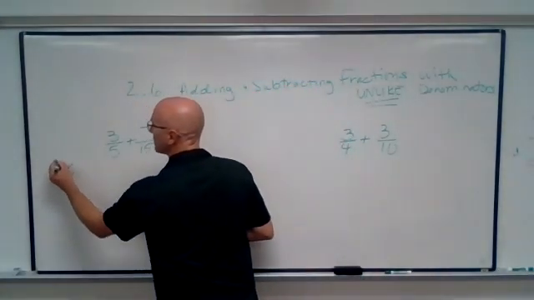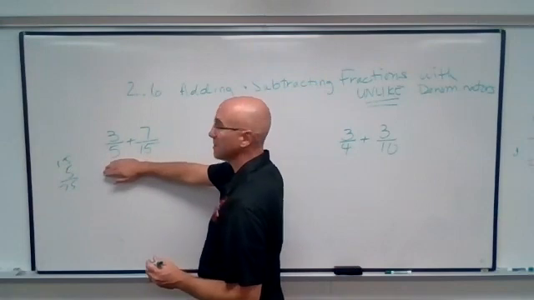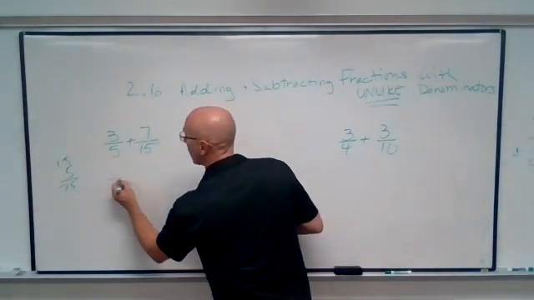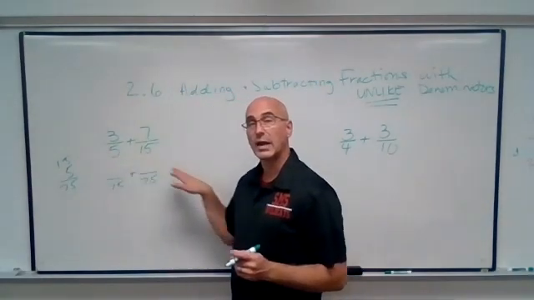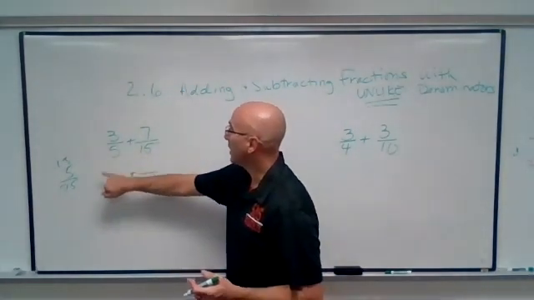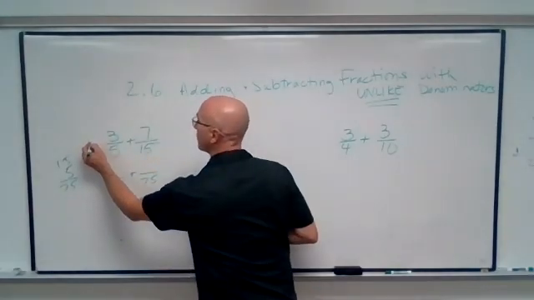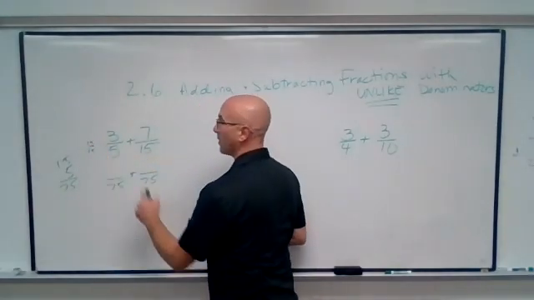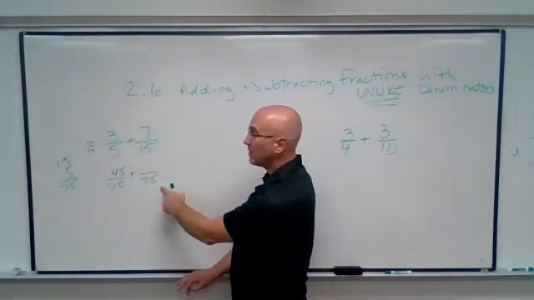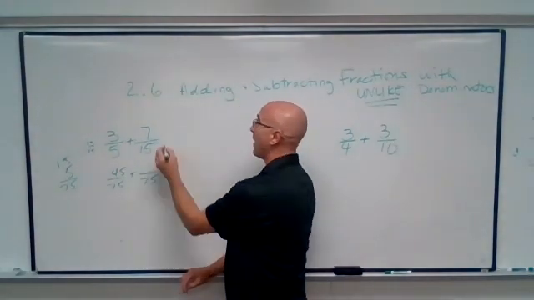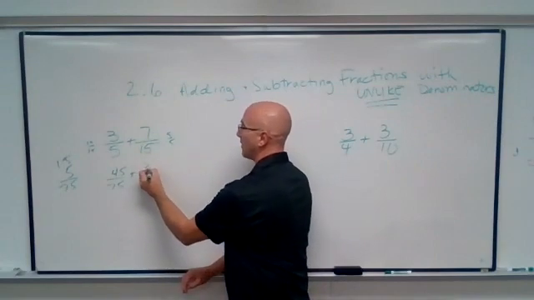Five times 15 is 75. What we're going to do is transpose these, get a similar fraction, but with 75 in the denominators. If we do that, then we can add straight across, not a problem. To get from five to 75, we multiplied by 15, so we're going to do the same thing to the numerator. Three times 15 is 45. To get from 15 to 75 in this denominator, we multiplied by five, so we're going to multiply the numerator also by five and we get 35.